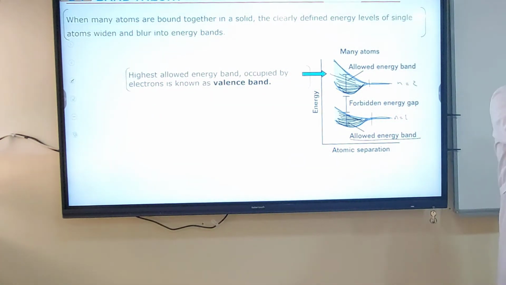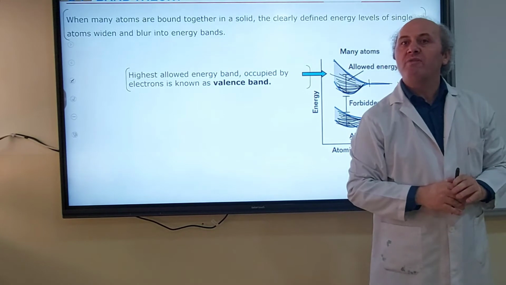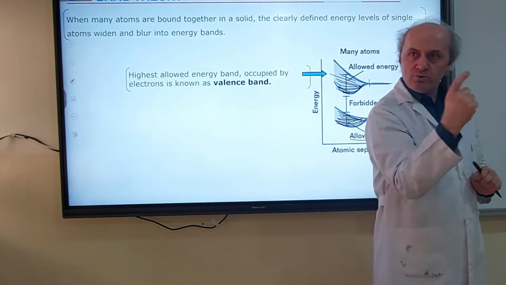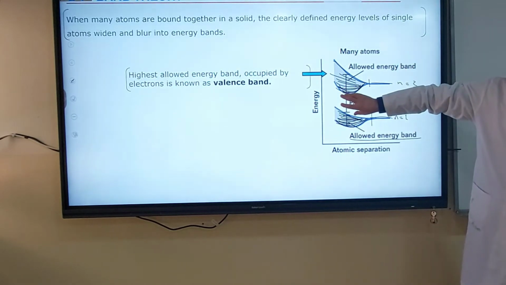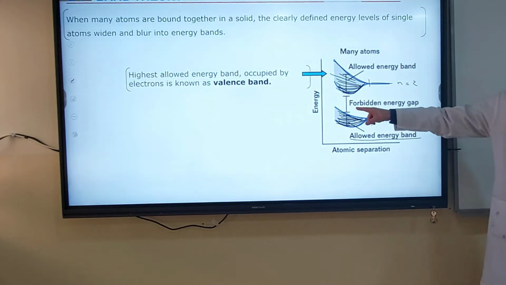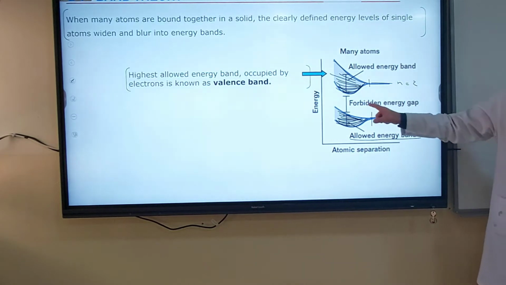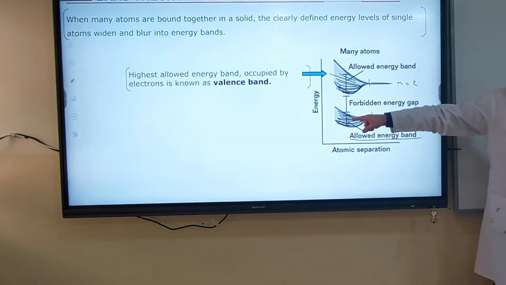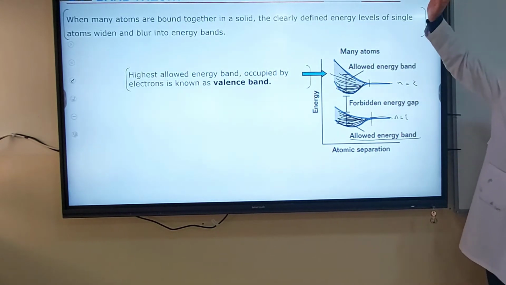In the Bohr model, there was also a difference between each energy level, correct? Between n equal to 1 and 2 there is a separation, and from 2 to 3 there is a separation. We said that electrons can never be found between these two energy levels. Similarly, electrons can never be found between these two energy bands. That's why this separation is known as the forbidden energy band. Electrons cannot be in here. They will be here, or right there, or right there: first, second, third, whatever.